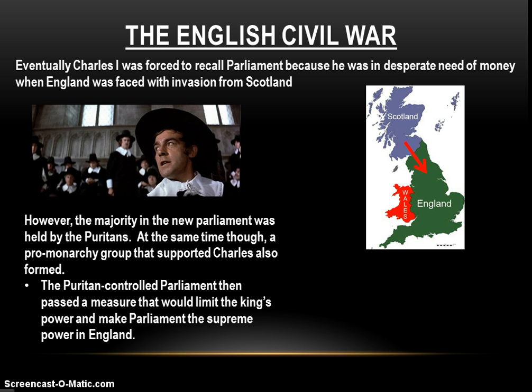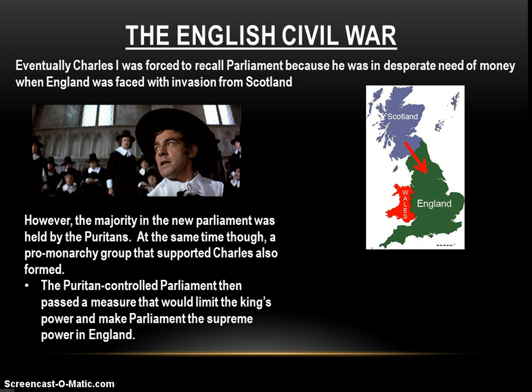And so when Parliament's called back into session, they have new elections, and after the new elections, a majority of the members of Parliament are now the Puritans. So the Puritans hold the majority in Parliament, meaning they basically control Parliament. Same way it is in the U.S., whichever political party has the most members in a House of Congress controls that House of Congress.